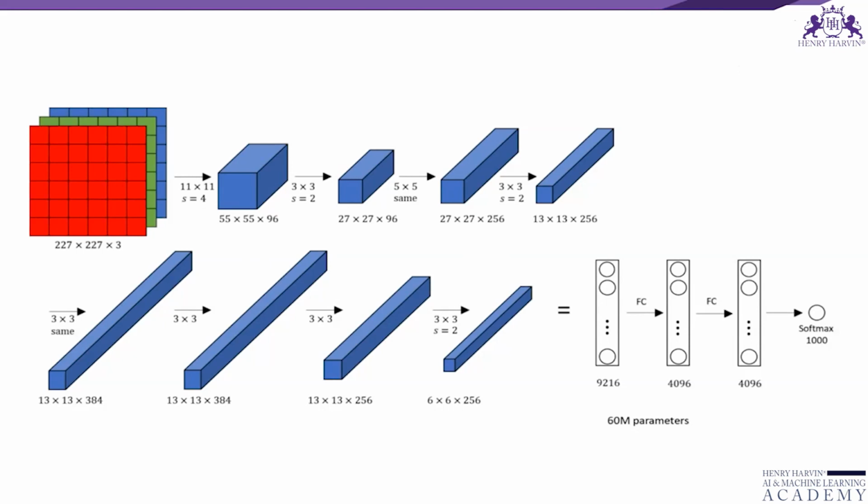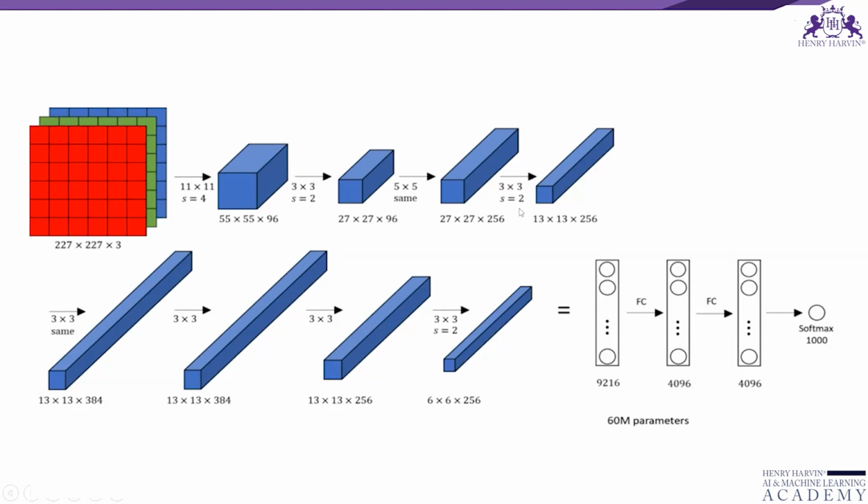Let us look into the next one. Every feature map after the second convolution is of size 27 into 27. Now again, we have an overlapping max pool layer where the maximum pooling is again done over a window of 3 cross 3 and stride is equal to 2.